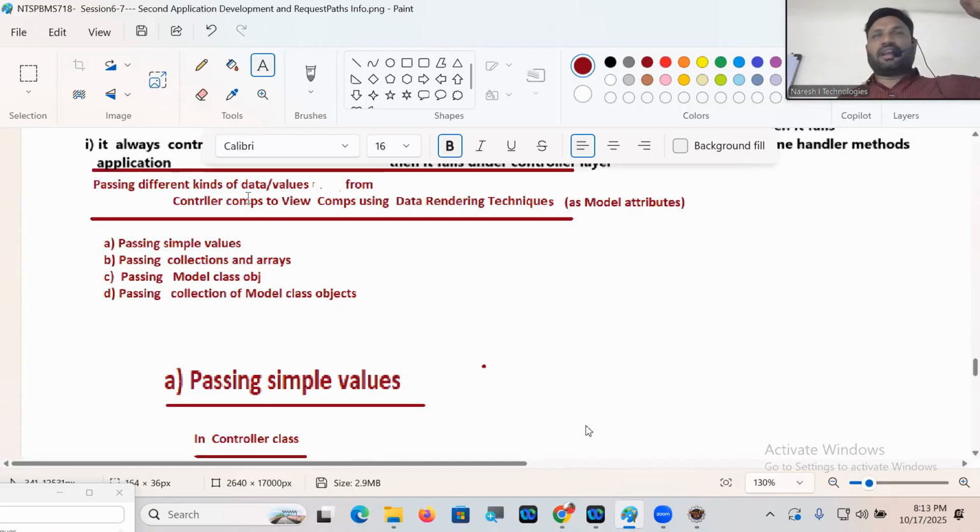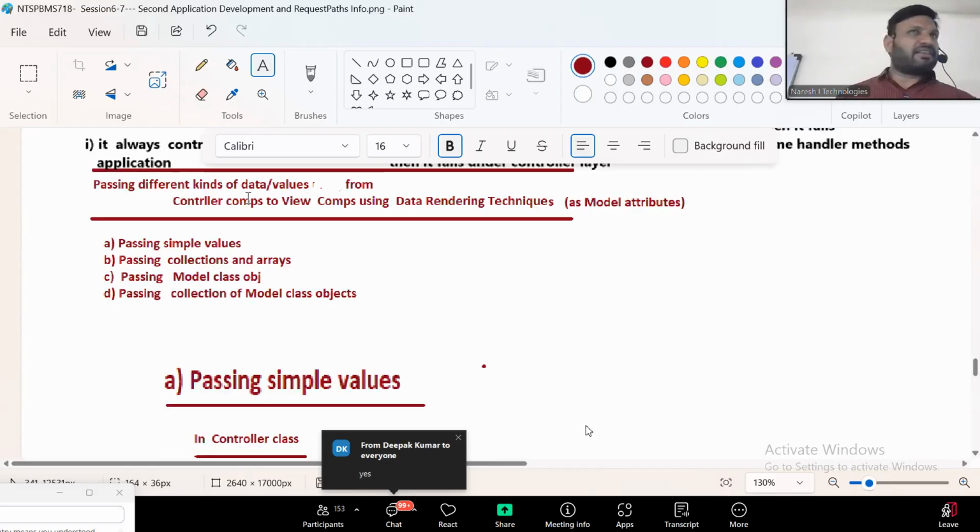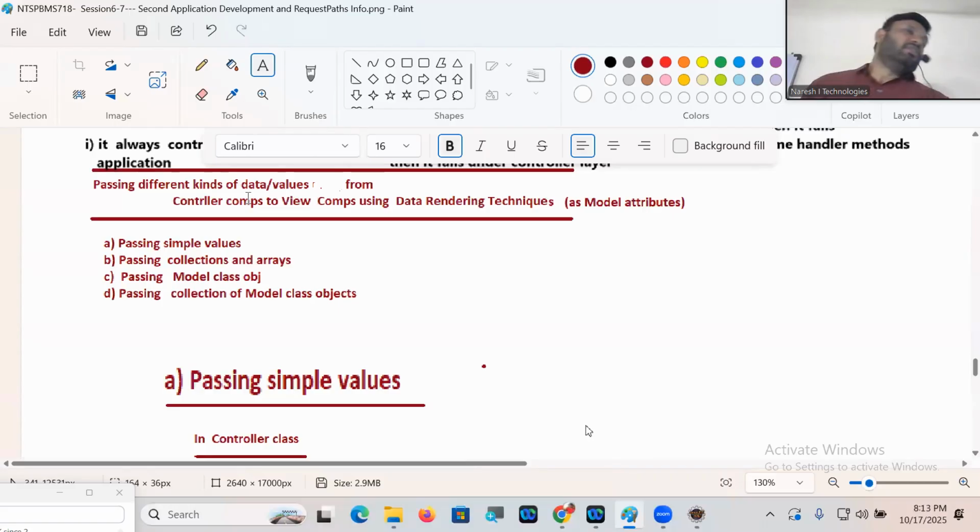Slash is compulsory, case sensitive, multiple request paths can be there. Same request path for multiple methods can be there, but the mode should be different. Instead of mentioning mode in request mapping, it's better to use get mapping and post mapping. Actually, there are 5 modes, guys. But for a web application, who is the client? Browser. Browser can give only get and post mode. That's why in a web application, we can use @GetMapping or @PostMapping. Everyone understanding my statement, guys?